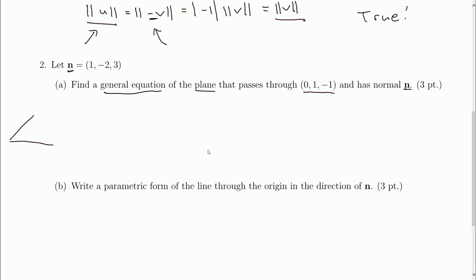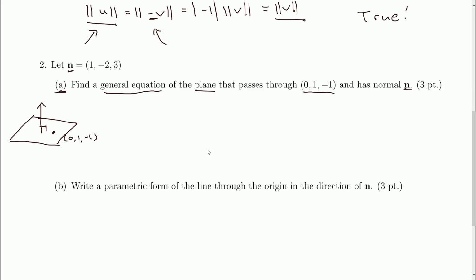Okay, so sort of imagine our plane. It passes through this point here, (0, 1, -1). And the normal vector just sort of sits orthogonal out there. Perpendicular to the whole plane. Okay. So this would make a great A part for a longer question about planes and maybe distances from points to planes or intersections of lines and planes. These are fantastic things. And we usually try and break them down on questions.